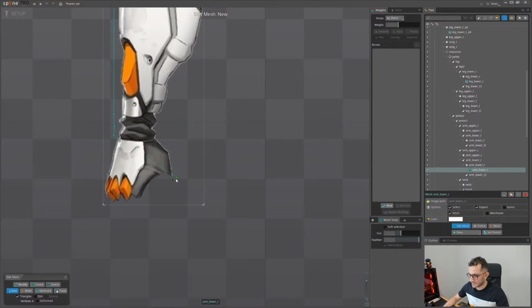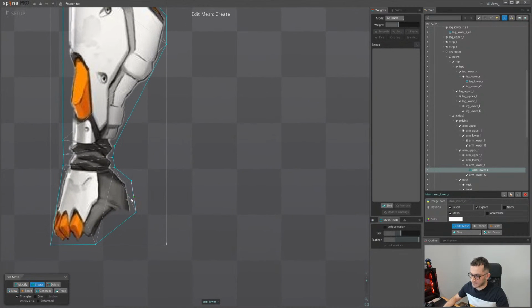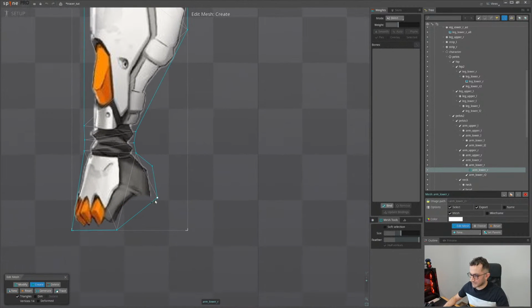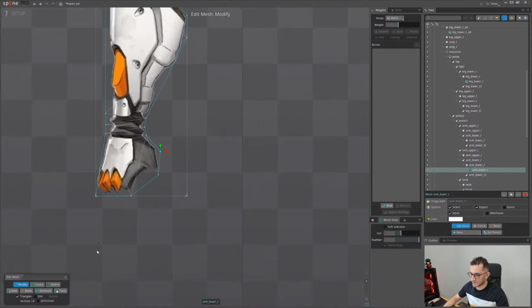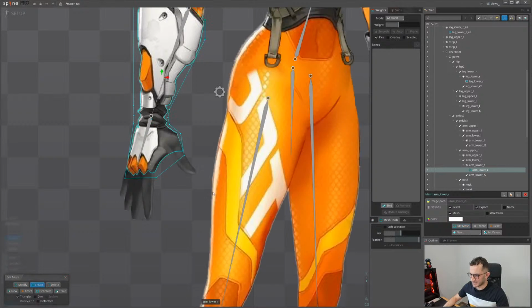Also, I will be weighting, or maybe I will, because this section I think would need some weighting for the thumb finger, this part. For that, maybe we can, let's leave it for now. I will come back and add the middle point.